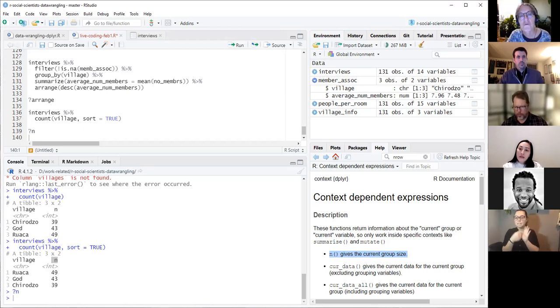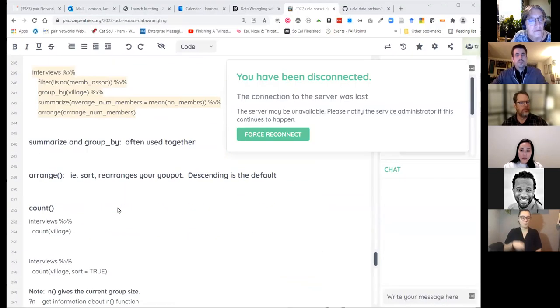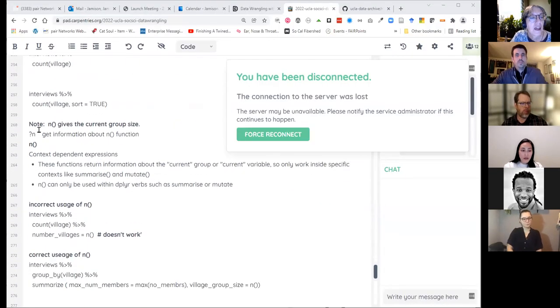I want to switch over for a minute to the Etherpad, because I wanted to show you some examples here. Go down here. Okay. In the original lesson, the exercise says get information.